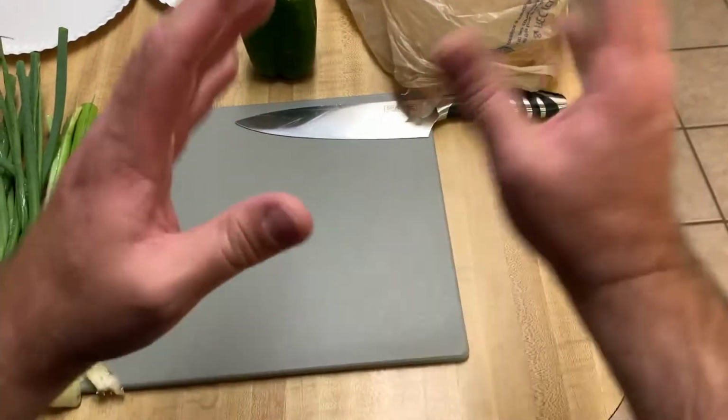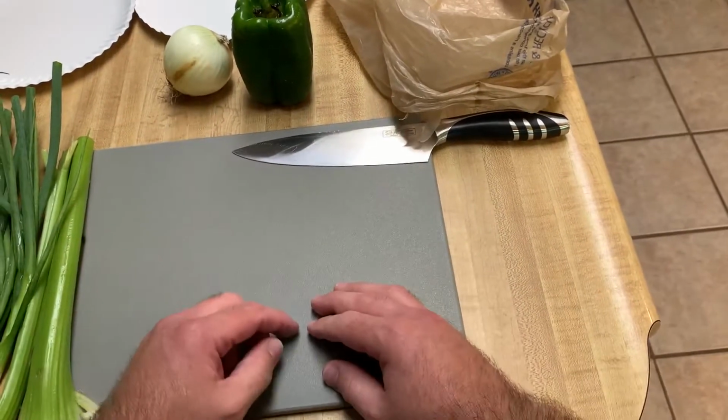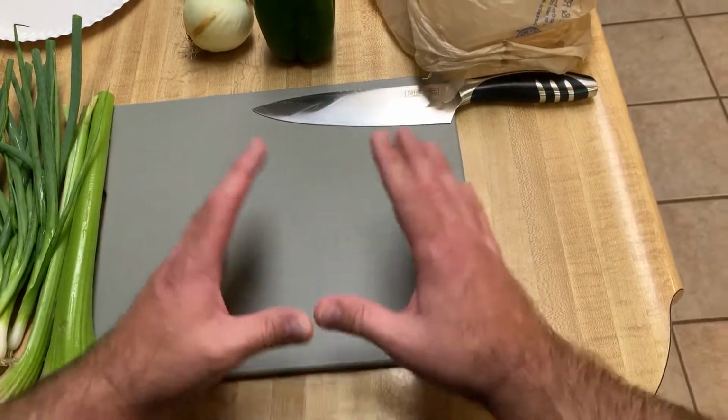We won't be cutting those up. Those will just be going in whole into the pot. And then the chicken and the andouille sausage and the fish, we're going to cut up here in a moment also. So we'll see that in a minute. So let's go ahead and get started.